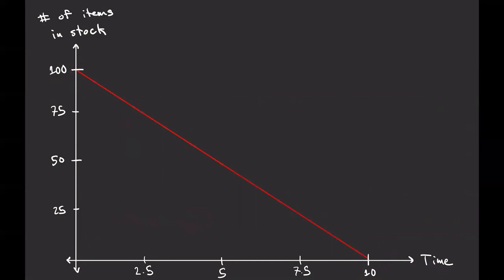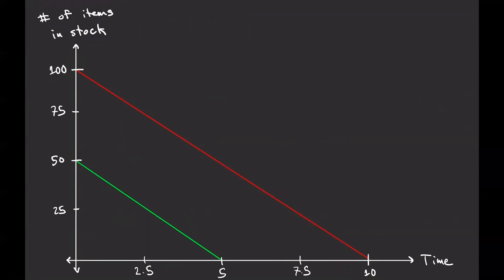And then after 10 months, I don't have any because I know that I sold 100, that I can sell 100 t-shirts in 10 months. Well, the alternative here is to instead maybe just make 50 t-shirts right off the bat. So right when time starts here, I could make 50 t-shirts.